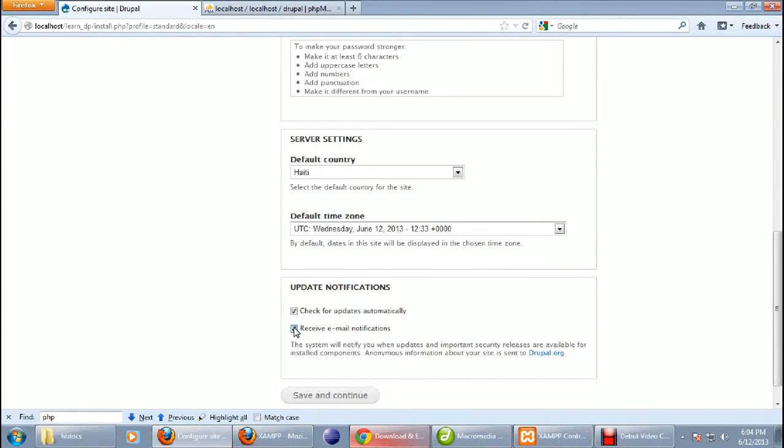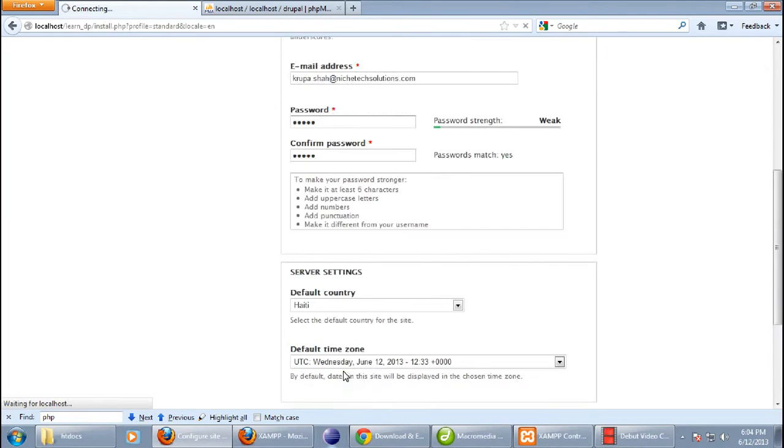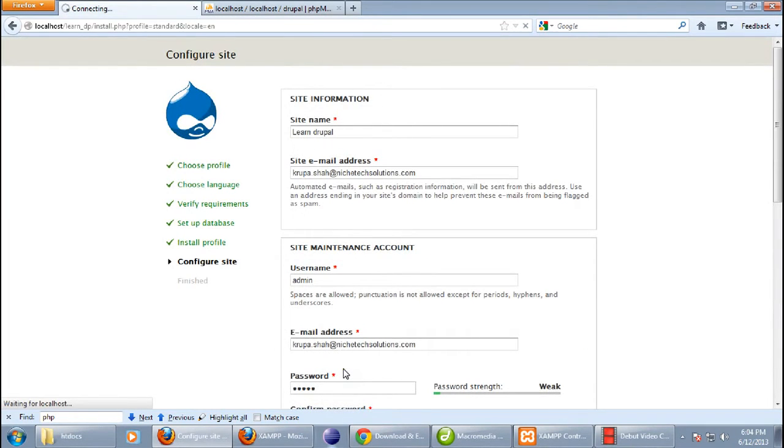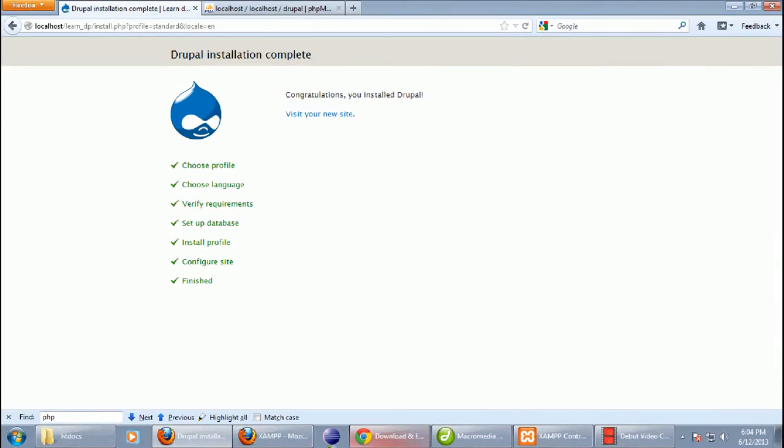If you do not want this, then uncheck them and click on the Save and continue button. After this, the installation process will be completed. So congratulations, you installed Drupal.